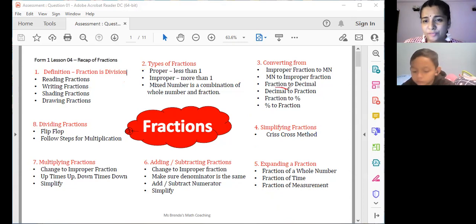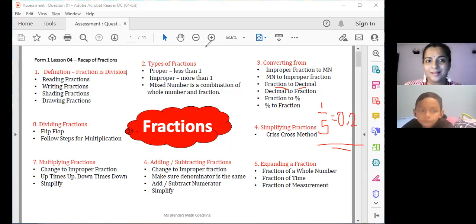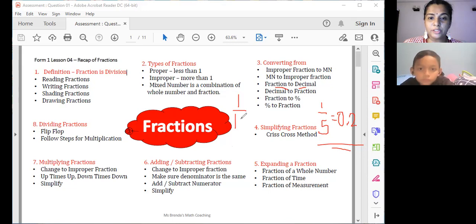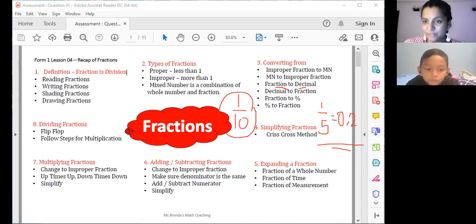Then you learn how to convert fractions to decimals. For example, 1 over 5 means 0.2. How many of you have forgotten this? Okay, let me ask you now. All of you put in your chat, what is the decimal for 1 over 10? Come on. Very good. Krish came in with the answer already. Good, good. So that's fractions converting to become decimals, 0.1.